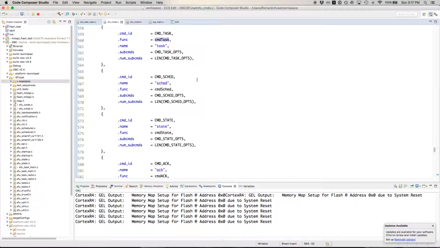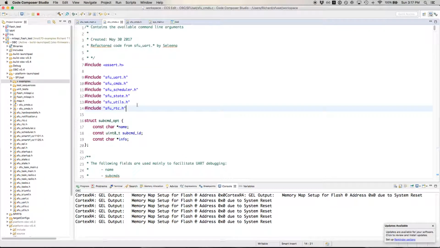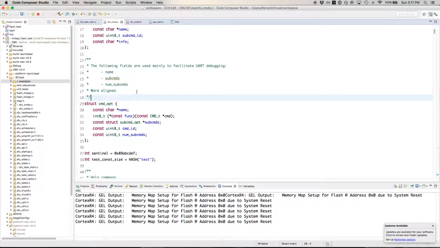And I guess one thing I'll need to point out is, since you're probably going to be using functions from elsewhere, include whichever header you need in commands.c. And I guess I'll probably do a video on command arguments, which is where we can pass arbitrary data to a command, but that'll be coming up in the next one.